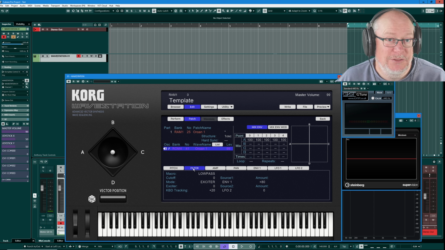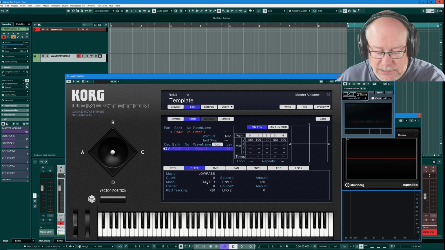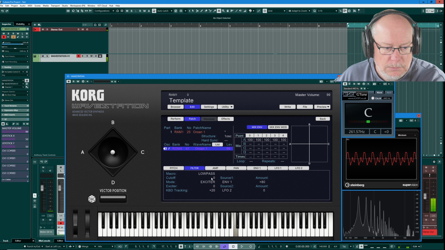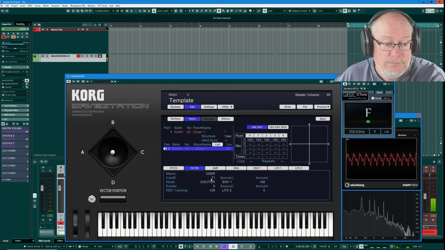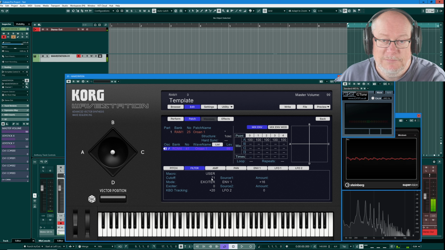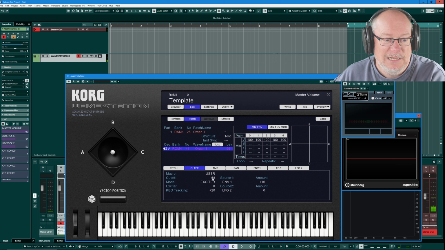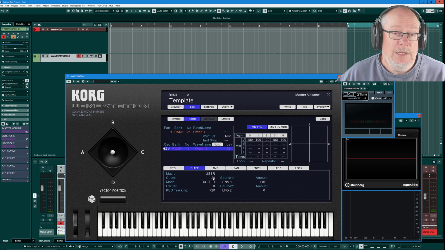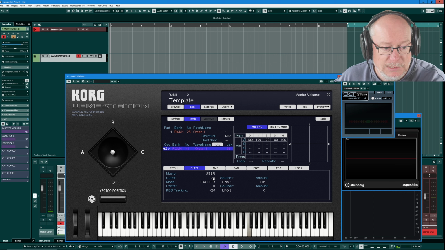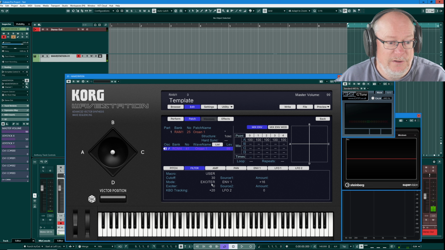Now I'm not going to lie to you, the filter in the Wavestation in exciter mode isn't exciting at all. What's basically happening is it's dulling the entire thing, but it's not a particularly interesting filter sound. Everything that I do to this filter is having very little effect. It's making it duller as I bring the cutoff down. I'm throwing away more and more high frequencies. But frankly, it's just not very interesting at all.